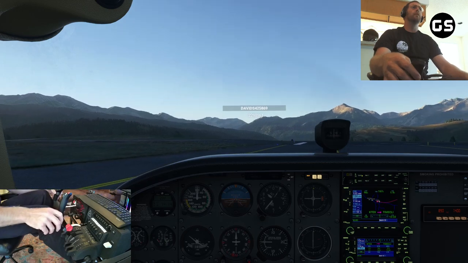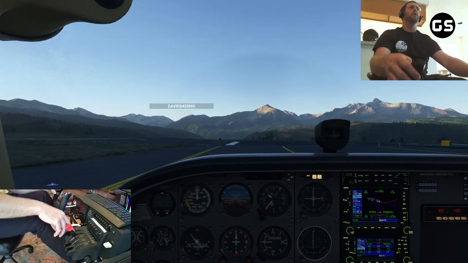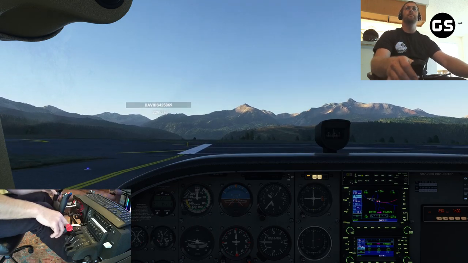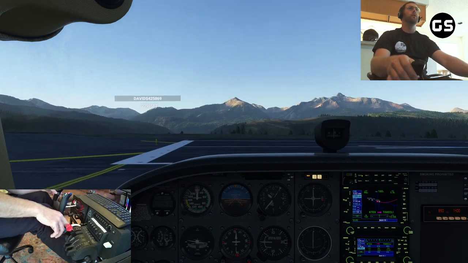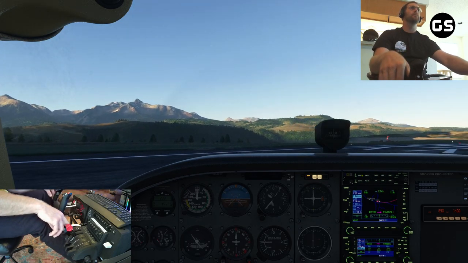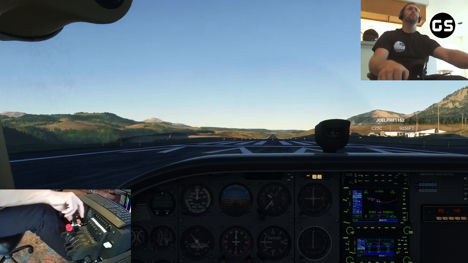Telluride traffic, Cessna 501 Echo, departing runway 27, Telluride. Do a little broadcast there on the Unicom channel.